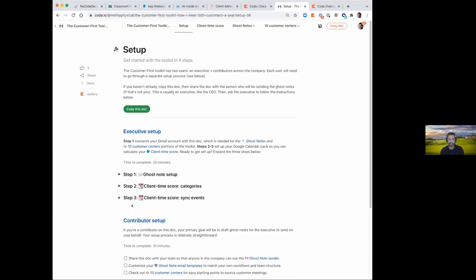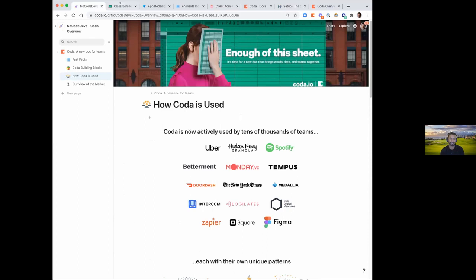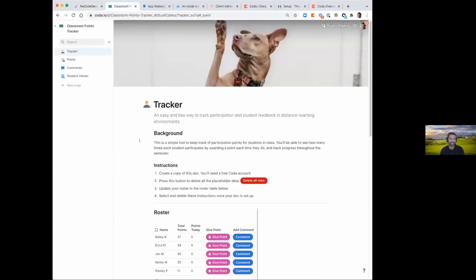You can go explore it, modify it, go take it apart. We have tens of thousands of example docs in the gallery. This is a really fun, simple one that I can show you guys. So my wife is a teacher and all her friends are teachers, and they were having a really hard time during the COVID lockdown keeping their classrooms engaged over Zoom.